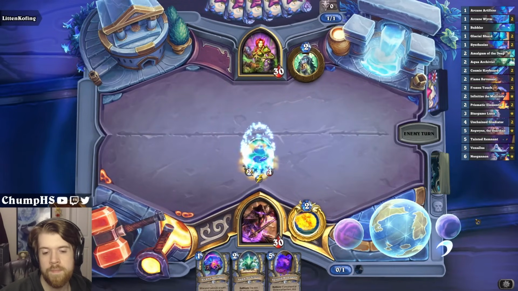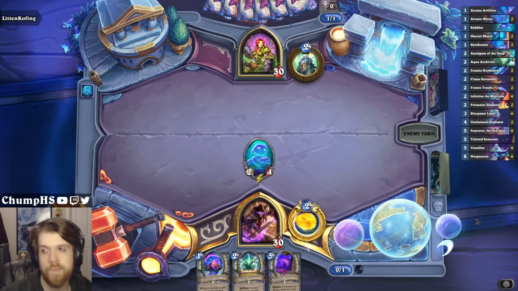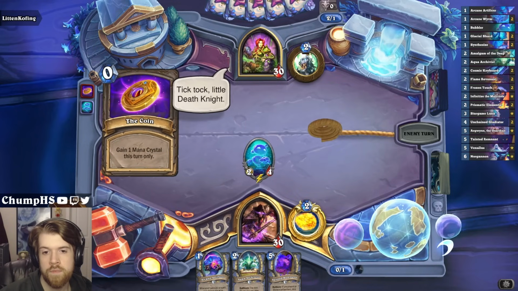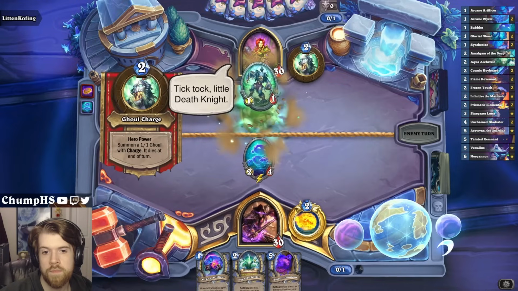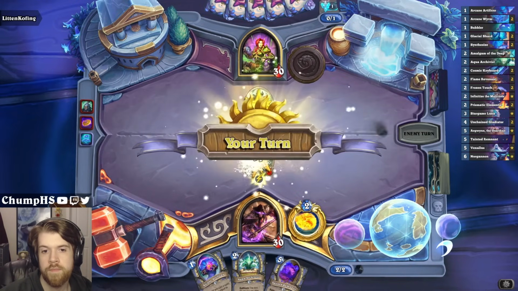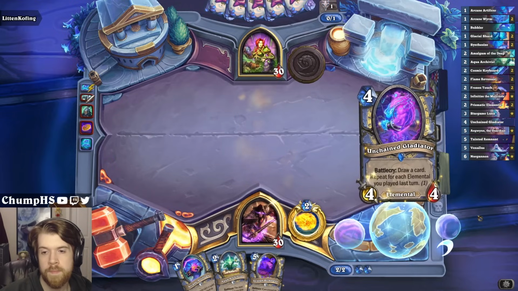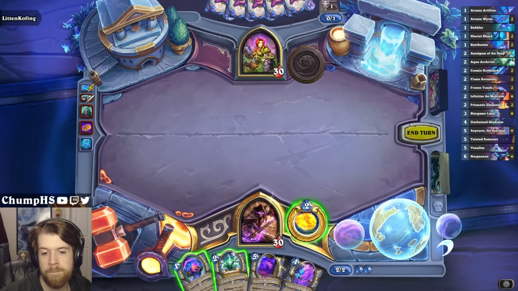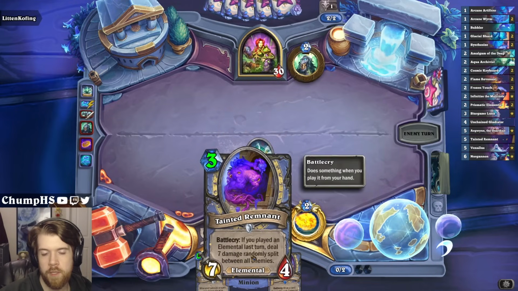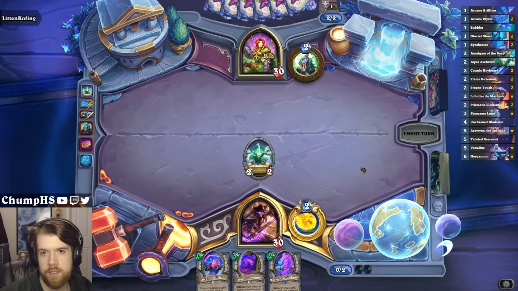Please don't hurt my bubble. Talk, little death knight. Sure. Let's play a 7 power minion that does 7 damage next turn.